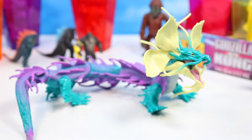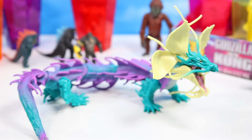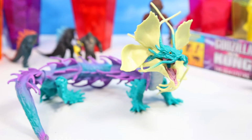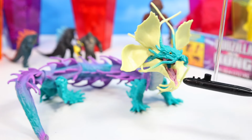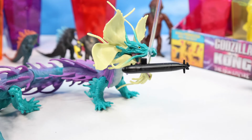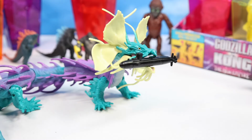Tiamat sometimes they describe as a dragon with multi-heads. But I think in the Godzillaverse, the sea monster here, right, is right? I don't know, a little confused there. Let us know in the comments what you think about this. I think it's a really cool looking figure. Oh yes, that's right, Tiamat here also comes with a tiny micro submarine. There always seems to be an accessory included, and it's a tiny submarine.